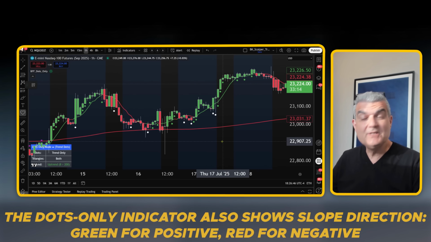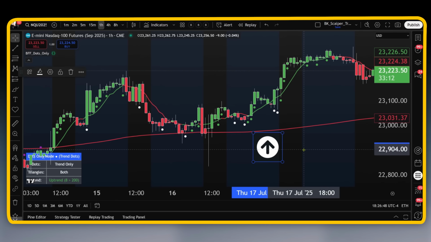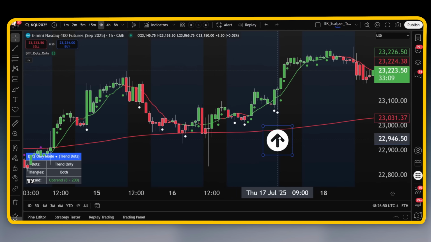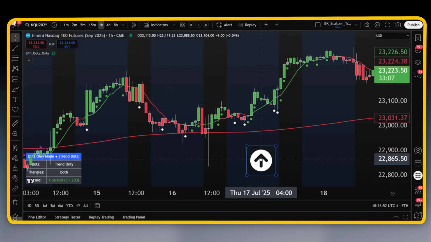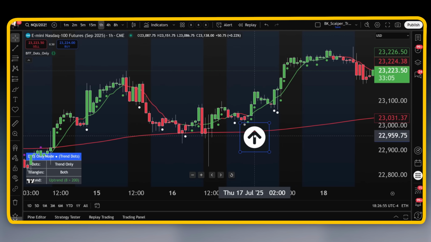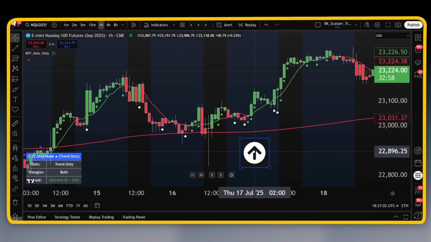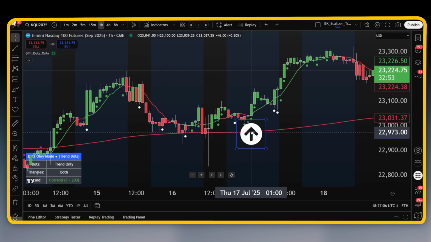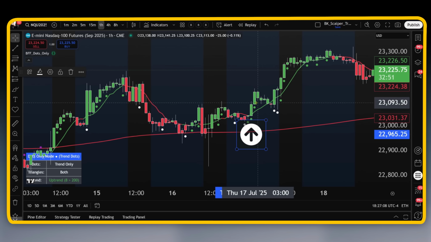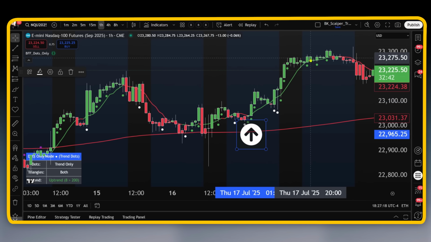Now, let's put all these three things together. We have trend, as the short-term moving average is above the long-term moving average. We have momentum. And most importantly, we have positive slope. This green line is positive slope. So once we have all these three elements together, we simply enter on the end of this candle dot. This is the candle that gives us the opportunity for a trend signal. We're long here, and as you can see, it simply chugs along.